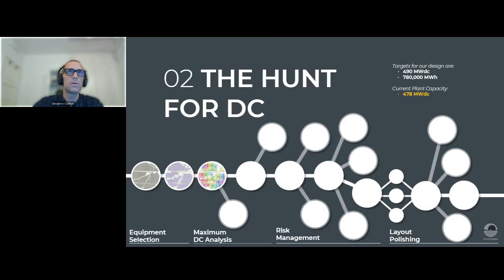So here's where we stand. We've gone through the initial setup of the project. We haven't done a whole lot of investigation yet. Again, our target is 490, and our current capacity with the latest blocked layout is sitting at 478. We have some work to do. We also know that there's a heck of a lot of design left. So, we want to try to get as high as we can before we get into the details here.